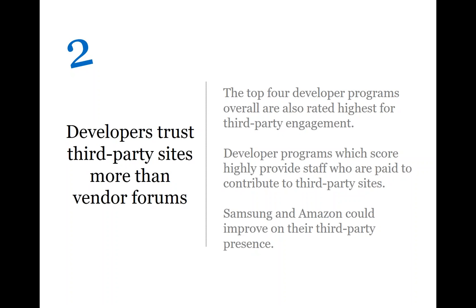Firstly, a lot of developers are working on applications which run across more than one platform. So if you're creating an Android application which integrates with an Amazon Elastic Cloud, then what you're looking for is support on both of those platforms. The feeling is you're going to get better support from a third party. You're more likely to bump into a developer who has hit the same problems, who is working on the same combination on a third-party site than you are on a site run either by Amazon or Google.